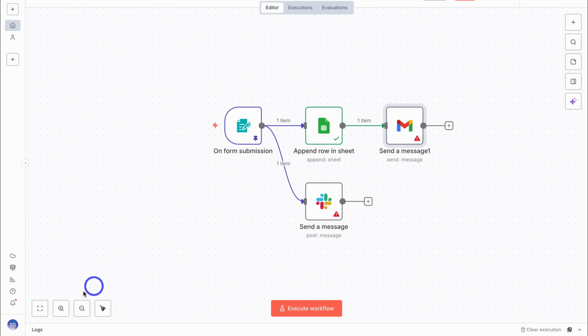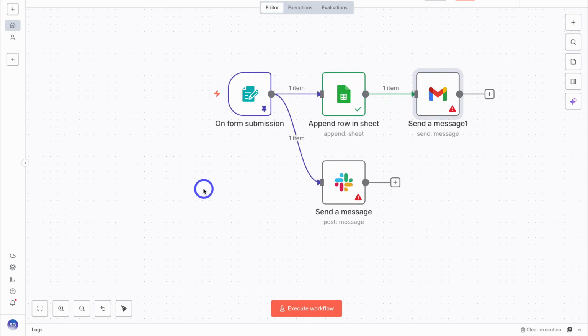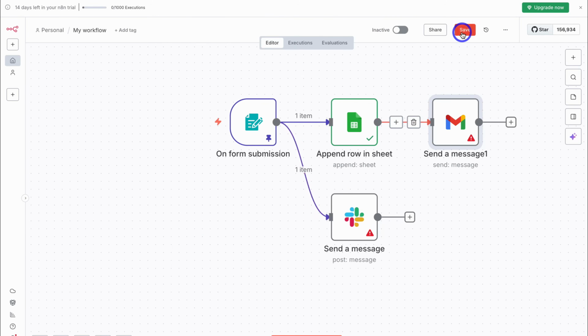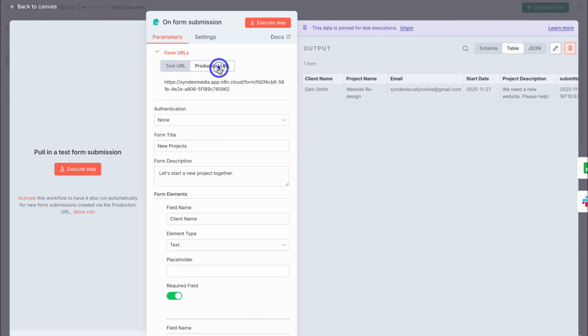We can also navigate down and we can zoom in as well as zoom out, or you can scroll using your mouse or touchpad. To save your workflow, simply click on Save, and then to enable your workflow, simply click on Enable to activate your workflow. Now to get the form link, we can click here and then click on Production URL, and this is the form URL that we want to copy and add to our different channels, maybe on our website, the different locations online, in order for you to capture those form submissions. Okay, let's navigate back to Canvas.